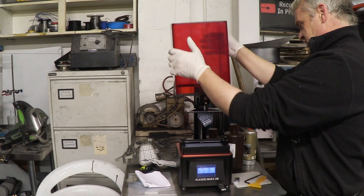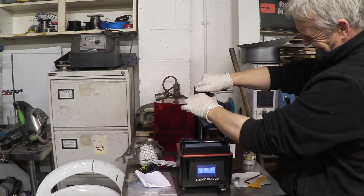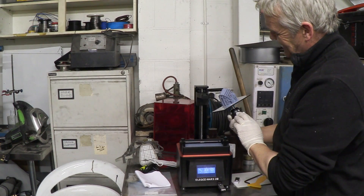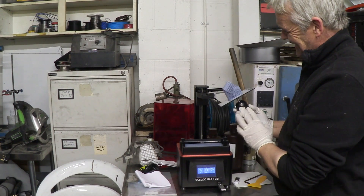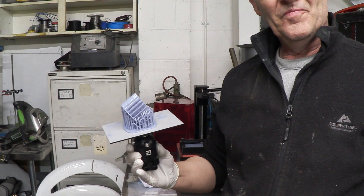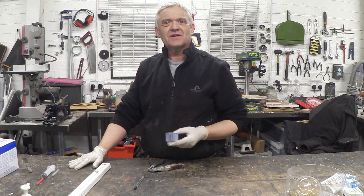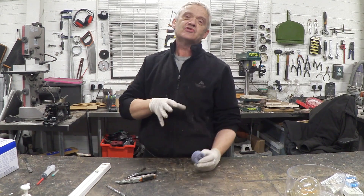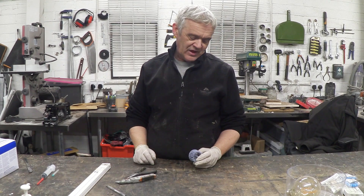It's finished printing so we can take it out of the printer. That's awesome. So that is the first 3D print I've ever done, and to be honest it's really quite good. You hear nothing but horror stories about how it fails to print. One of the reasons we've gone through it in such a stepwise routine is that if you do those things then you'll get a print straight from the bat. First print, first try, first effort and it printed just fine — as long as you take the necessary steps. Shortcut any of those and you're probably going to get a bit of a mess.